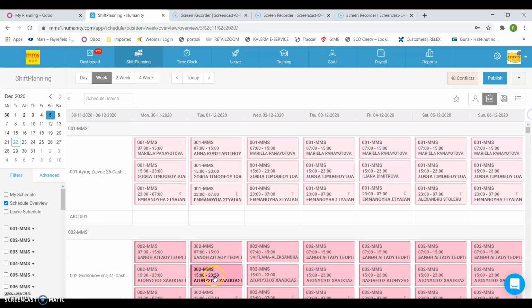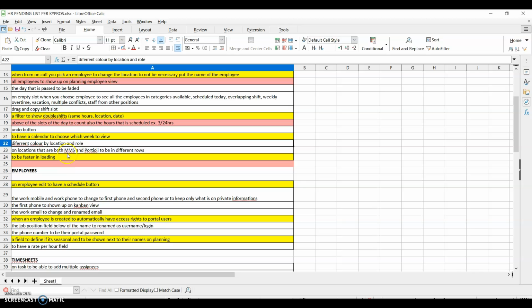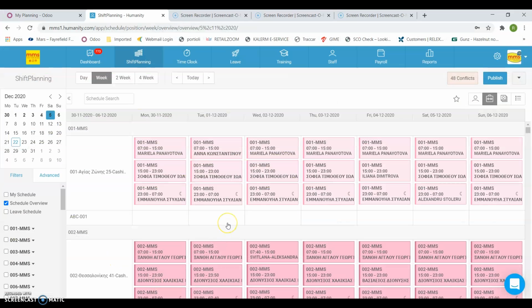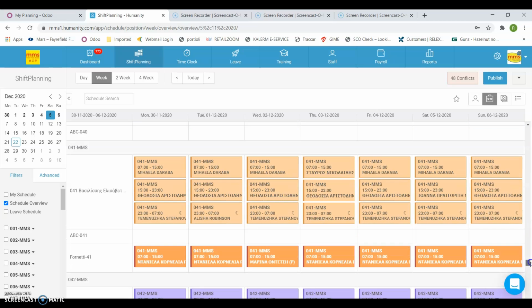The system is dynamic. Locations that are both MMS and Portioli to be in different rows. So you see here, under same location, I have like sub-location.